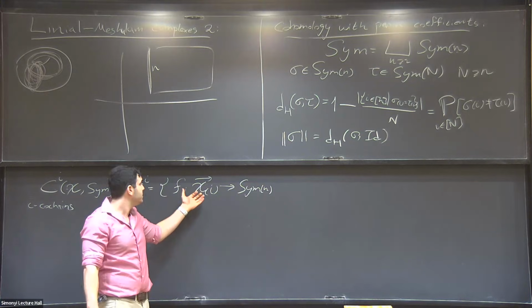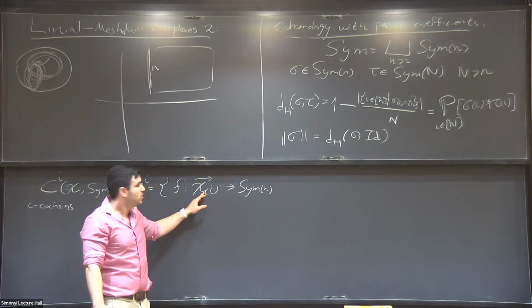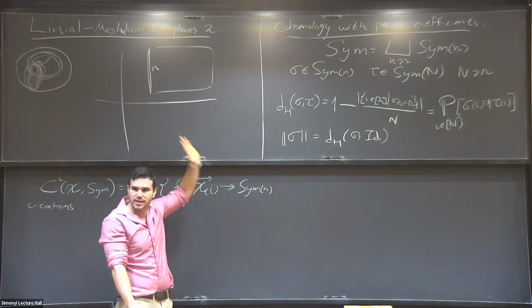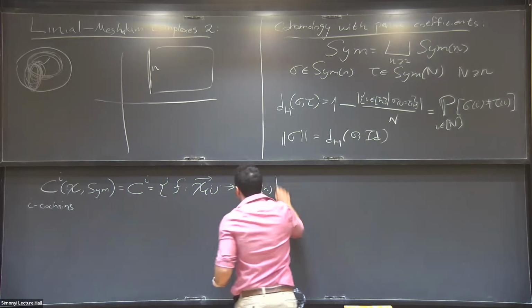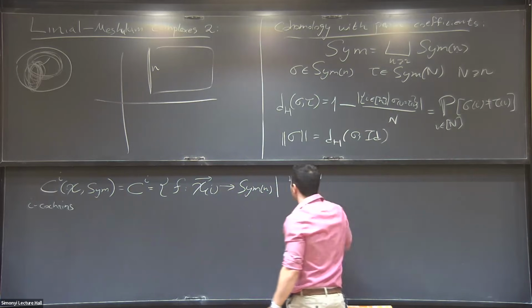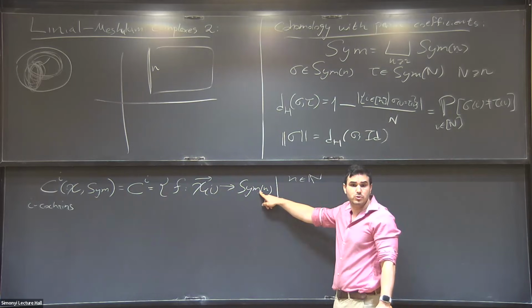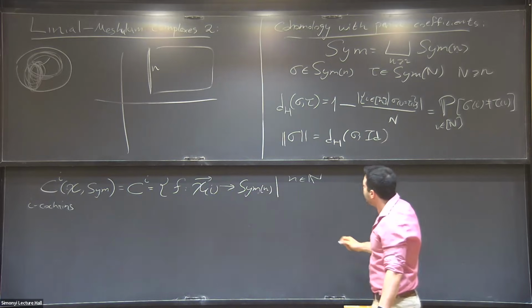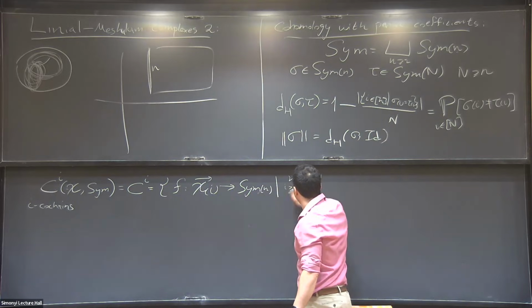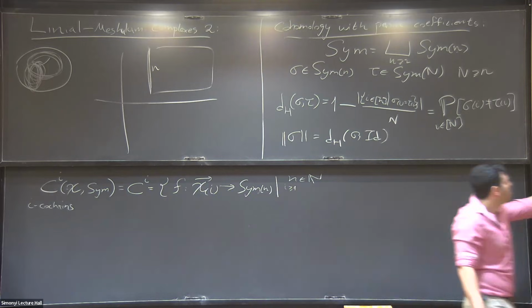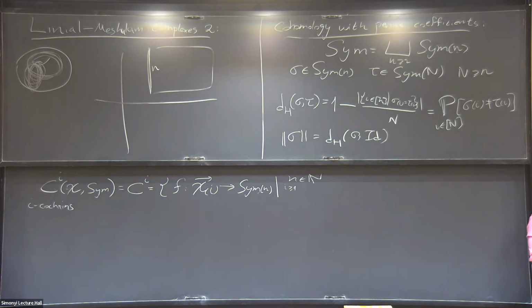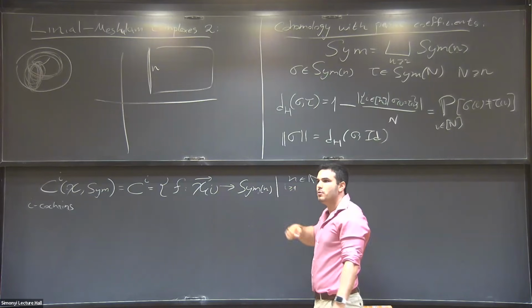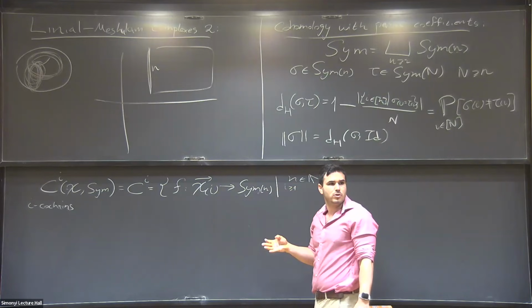So you send all oriented i cells to a specific permutation group, not to Sym in total, so it has a specific set it acts on, such that n is any natural number. I don't restrict which Sym you choose here, but once you choose a Sym, you need to send all of them to the same one. And if i is larger or equal to 1, so notice there is no orientation of vertices and no orientation of empty sets. Only when i is larger or equal to 1, we want some anti-symmetric condition.